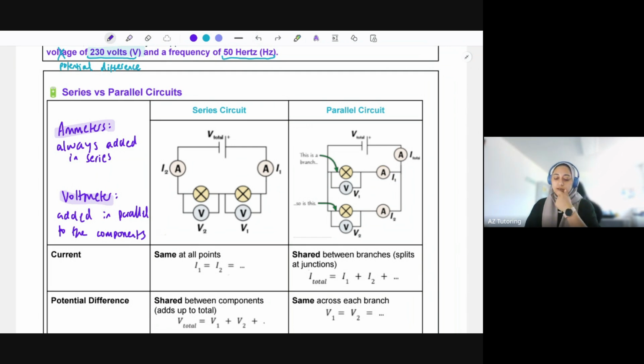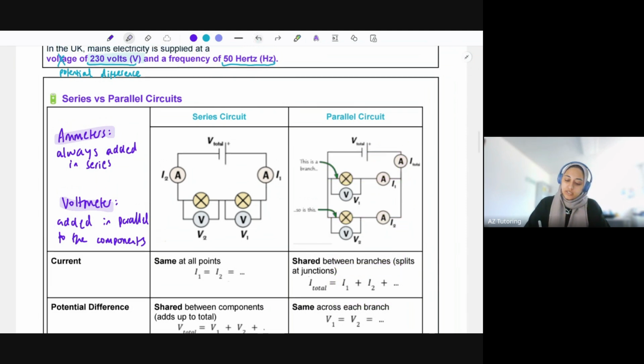So what's the difference between the series and parallel circuit? Current and potential difference and resistance all flow differently between each of these. And you can see the parallel circuit has levels, so it's made up of series circuits. We've got one here, we've got one here, we could add another one, and so on. The more common ones are parallel circuits. So in the house, for example, you'll have a fuse box, which is the main electricity box where it's all controlled, and all the lamps, the light bulbs, the sockets are all connected. So an example of this could just be how your house electricity works.